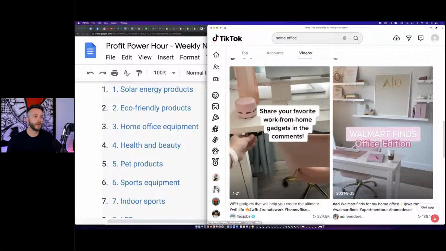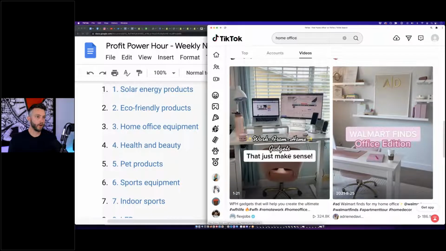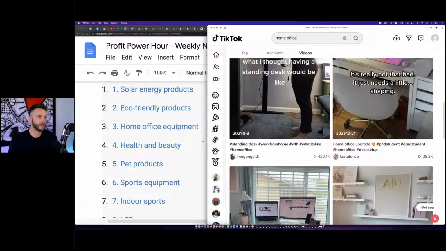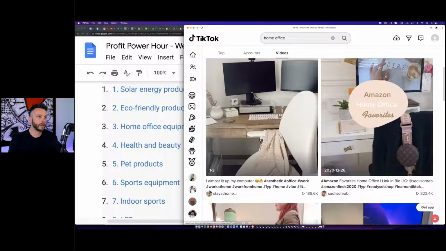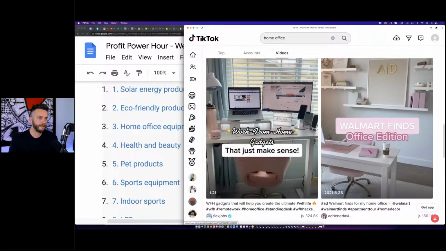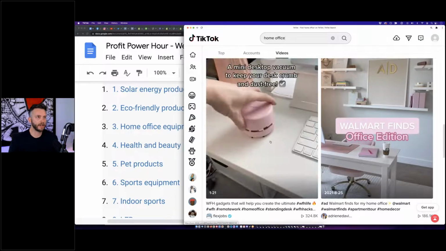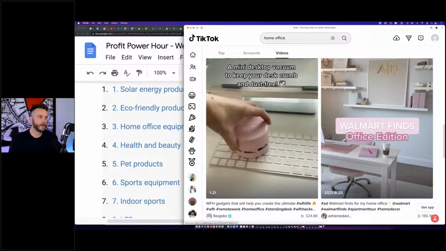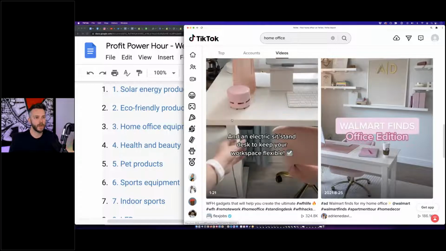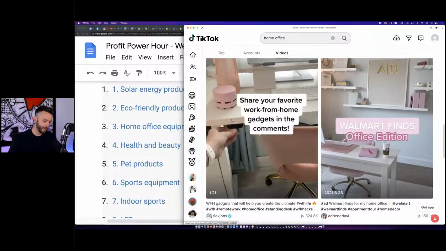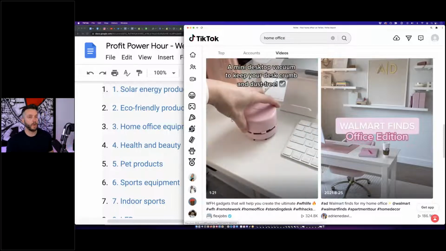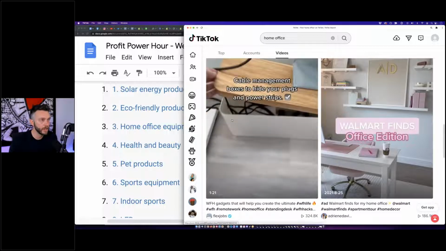It's at 324,000 views. And it is a work from home gadget ad. So we can see that they are looking at a USB. Let me just kind of make this a little bit bigger. They're going over the stuff that's on their desk. So where'd that ad go? Here it is. Okay, a USB connector, this mini vacuum to keep crumbs off your desktop. Let's stop there, okay? Again, this is all off the cuff, a mini vacuum to keep the crumbs off of your desk. I cannot tell you how many times I get so annoyed by stuff getting in my keyboard. And people are now working from home and obviously just simply working on computers more than ever.